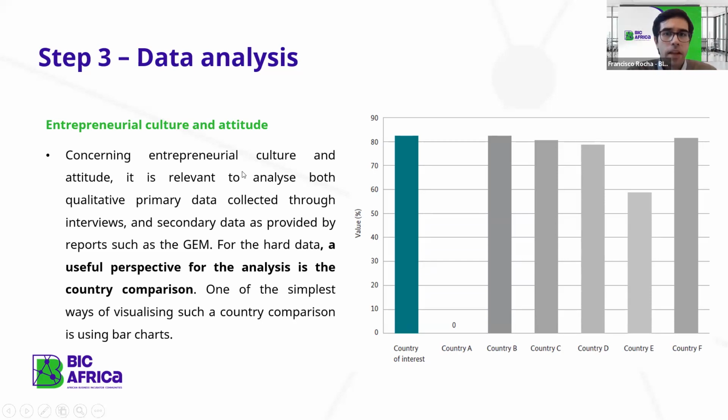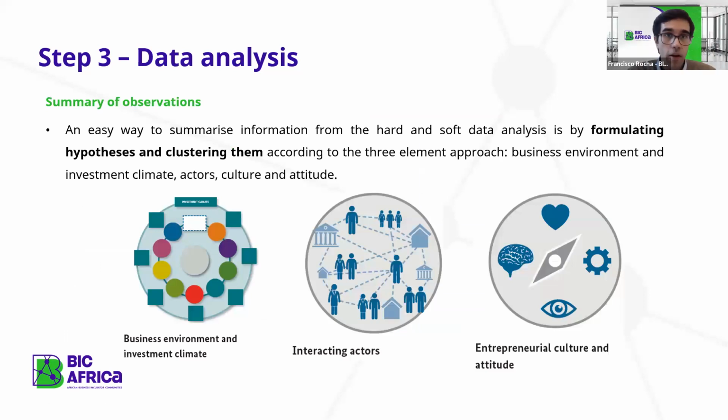And finally, in the next slide, we would have the summary of what we just analyzed. Again, very quickly, the idea is that we formulate different hypotheses and cluster them into the 3 elements that are shown there and that we just described, based on the data that we collected in step 2 and the data that we have analyzed in step 3. So try to organize and summarize this information according to 3 elements. And of course, formulate this, we suggest, in bullet points and in a concise format. You have in the guide an example of how this can be done.